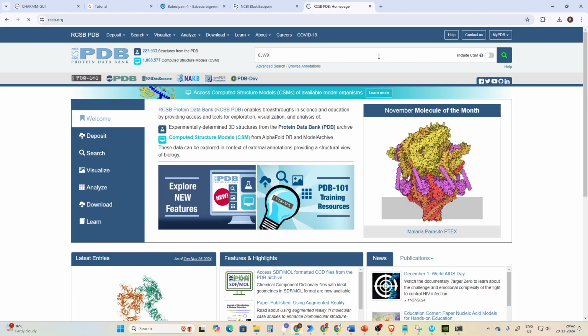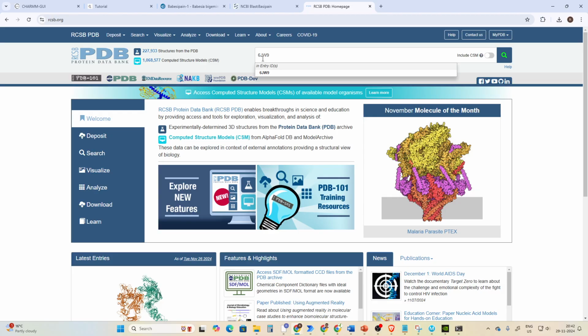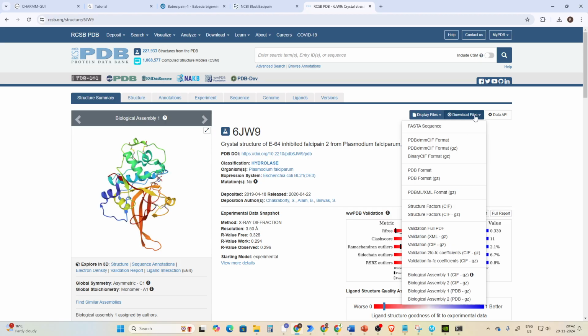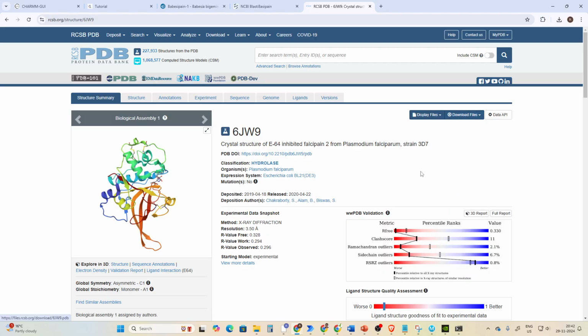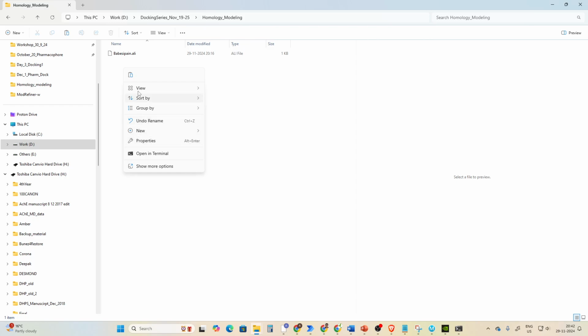and here you paste the PDB ID. Okay, this is the section: the first part is the PDB ID, and A means chain A. You are aligning with chain A of this particular PDB ID. So you go to this PDB database, type the PDB ID and search. Okay, so let's download this. If you want to download the PDB file, you have to go to this PDB format. Let's download it, copy the file, and paste it in the working folder.